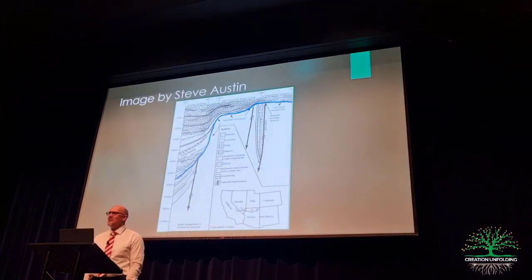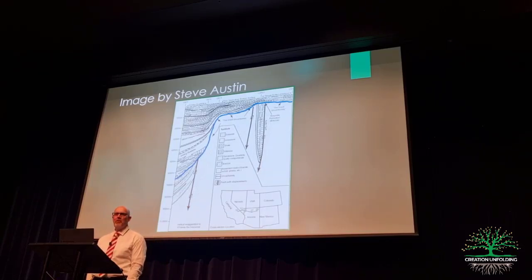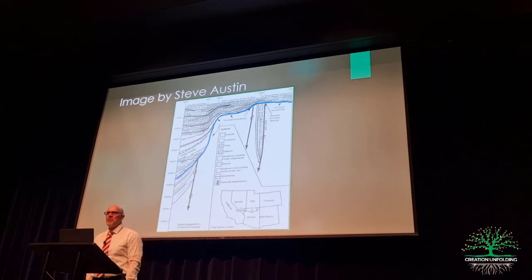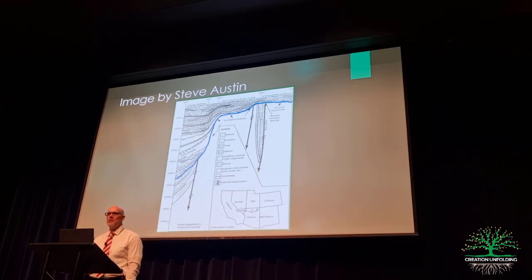So essentially, the Great Unconformity doesn't really need an introduction. For most of you, you're probably aware of what it is. Who knows what the Great Unconformity is? Hands up. Okay, so just about everybody. But if you don't, the Great Unconformity is basically a global surface of erosion. It covers most of the continents on the planet. And most creationists believe that it is the result of the onset of Noah's flood, as the floodwaters covered the land.